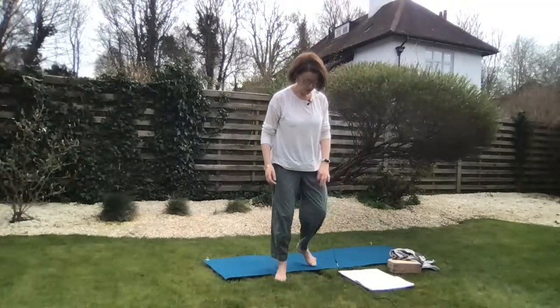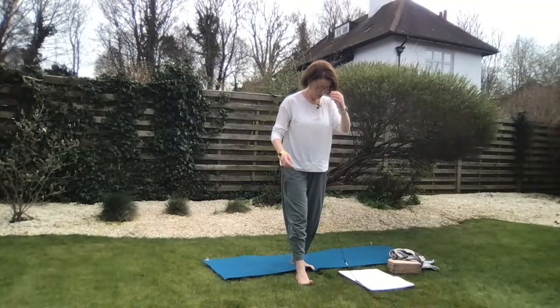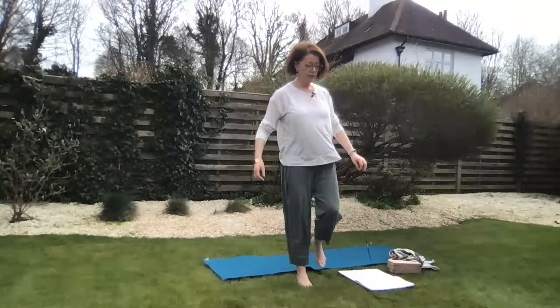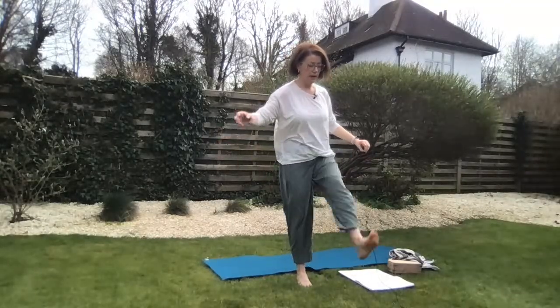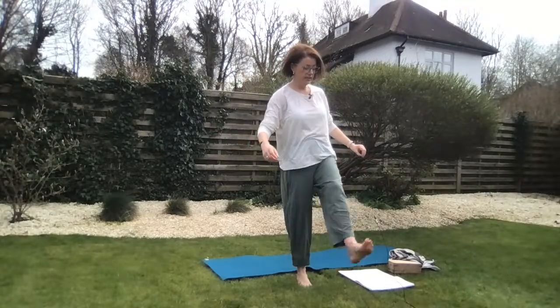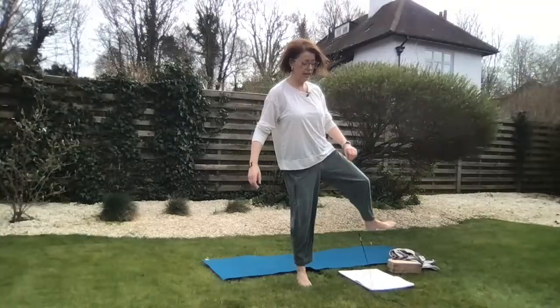Both feet are planted. Other foot comes down now. Still on the grass. I'm liking the grass. Toes up, toes down. Come into the centre of that foot. Belly button's pulling in. Kick the leg forward, back. Forward, back. Maybe in the figure of 8. Other way. Feels good. Out to the side.